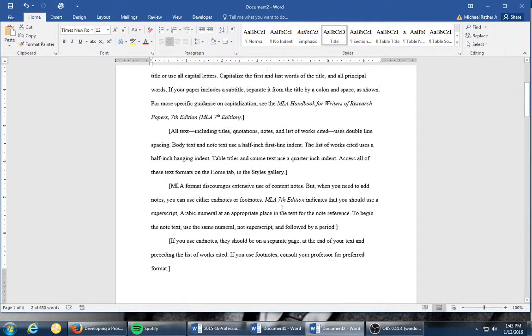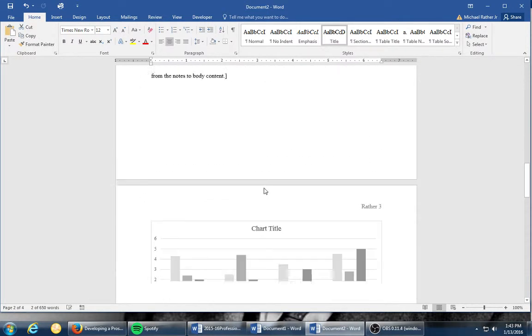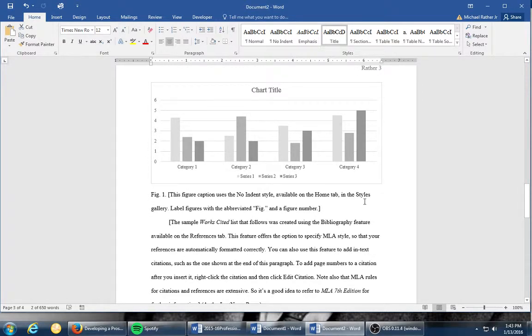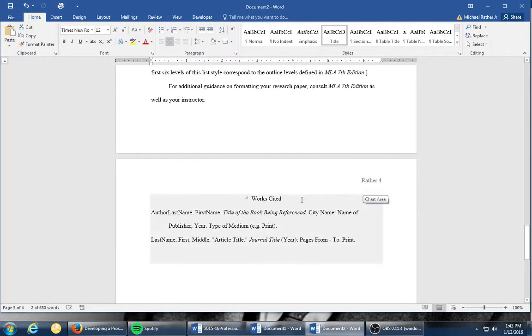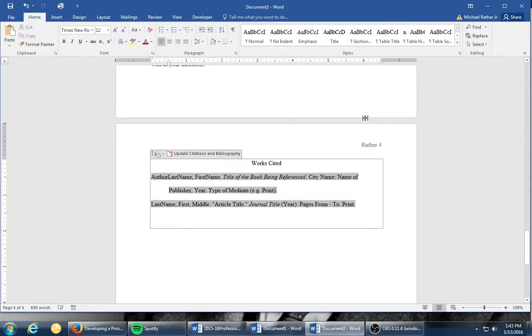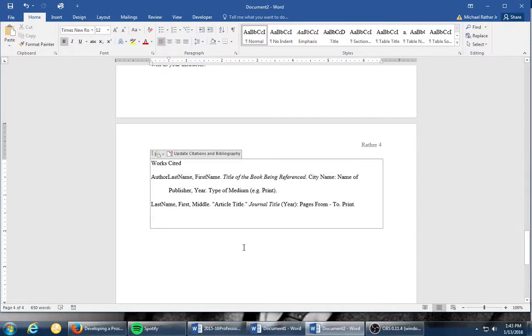And then you're going to go in and, of course, indent every paragraph. And if you have any images or data you want to do this way, you can use this to help you set that up. And you notice it also has some information on how to set up in-text citations, and it has a place to put your works cited page and start setting that up. Now, this update citations, you can actually click on that, and it has a built-in bibliography, so you can switch. You want works cited, but you want to make sure that it's following the format as it appears in your book. And then you add citations.